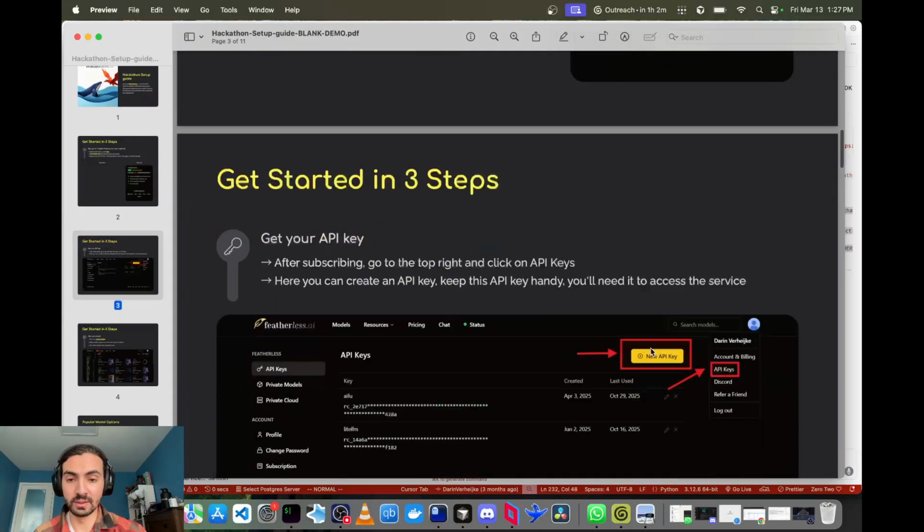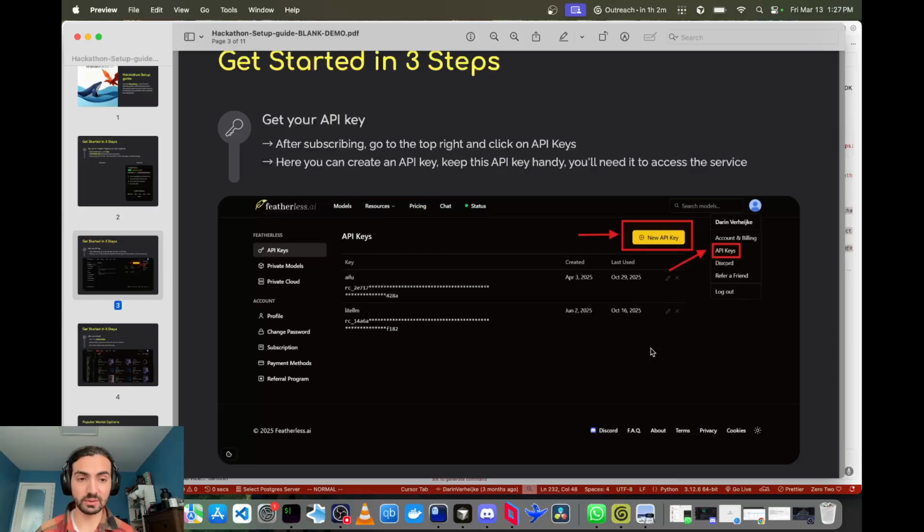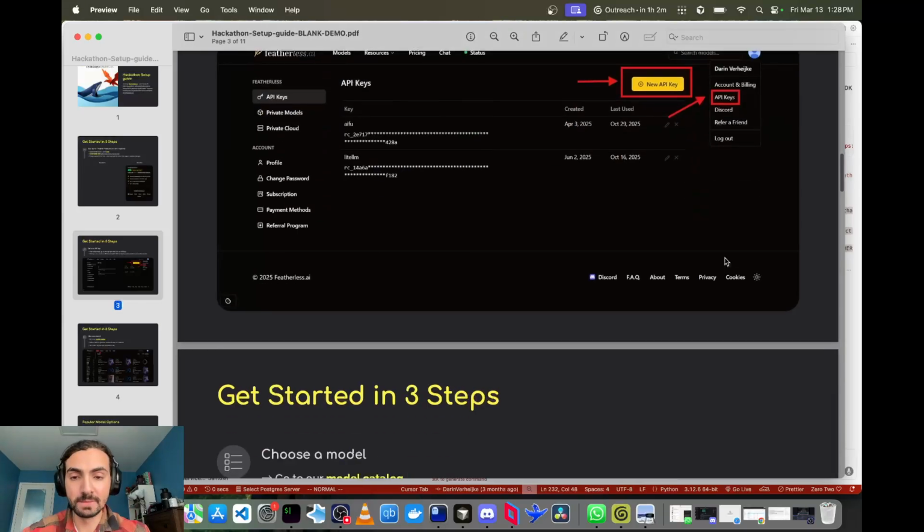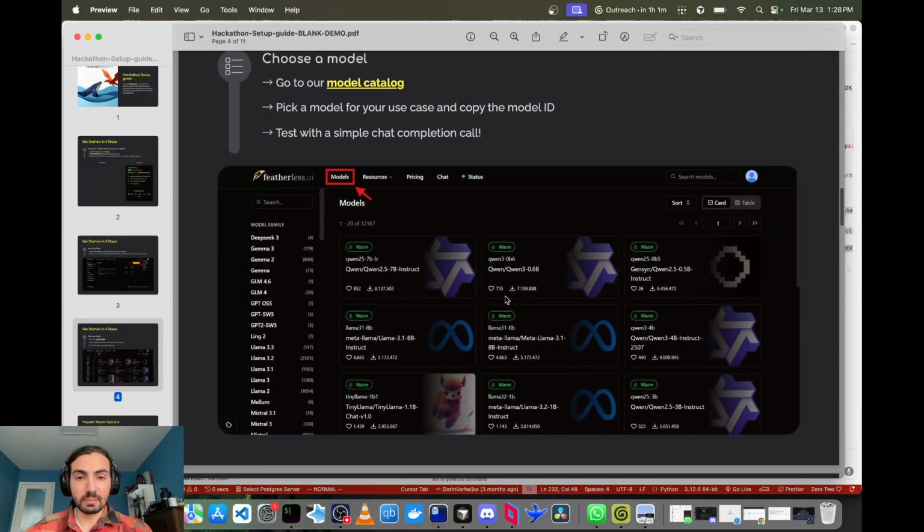So, to get started, it's really simple. All you have to do is go to your profile page and create a new API key. Once you have the API key, you can use it just like any other OpenAI SDK compatible API key. So basically any code that supports OpenAI, just typical tool calling and function calling and inference, we support it.